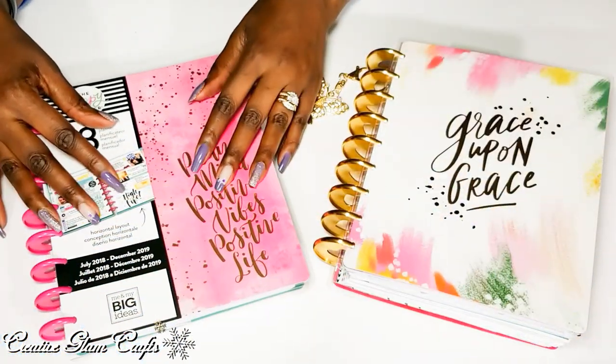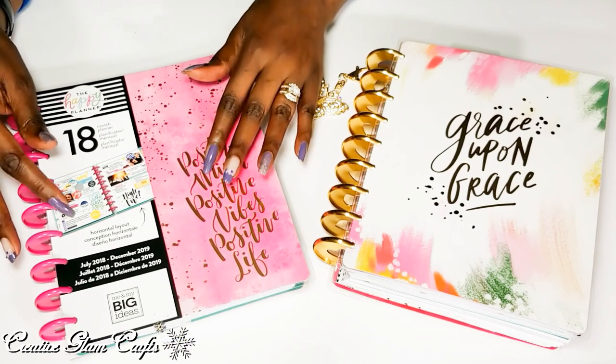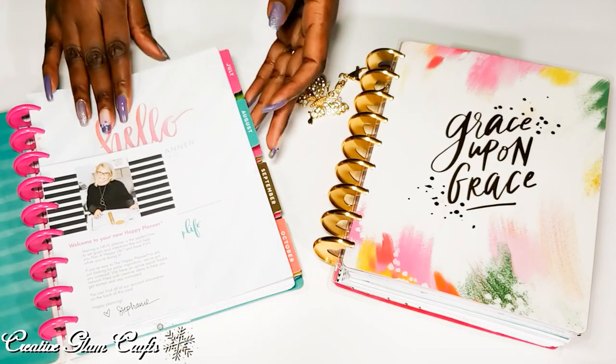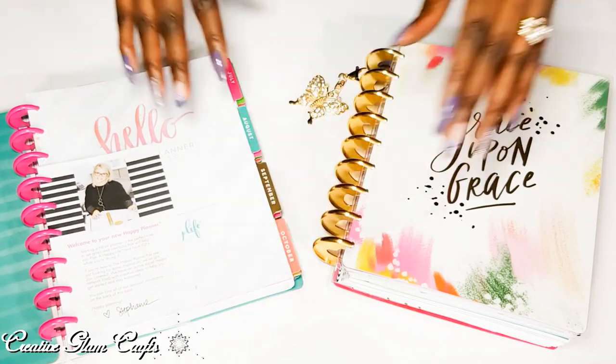This planner was on sale when I got it. I think I paid like $18 for this Happy Planner. I'm really excited. I'm very excited to get started.